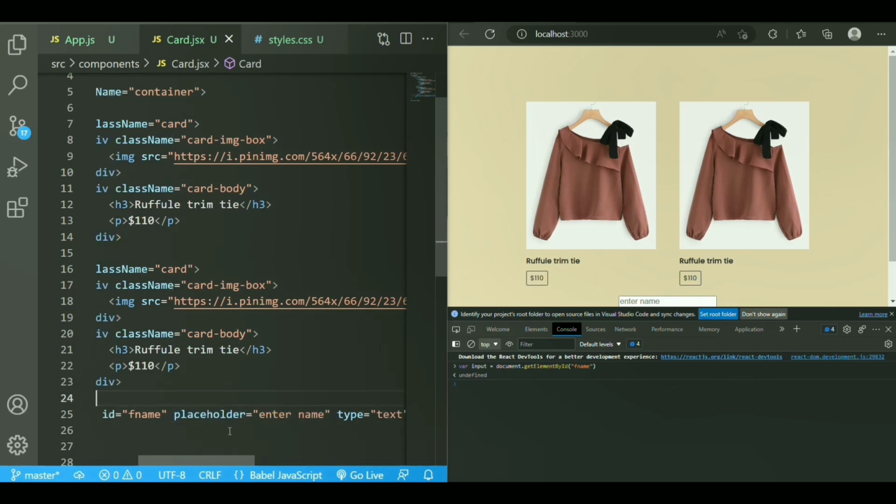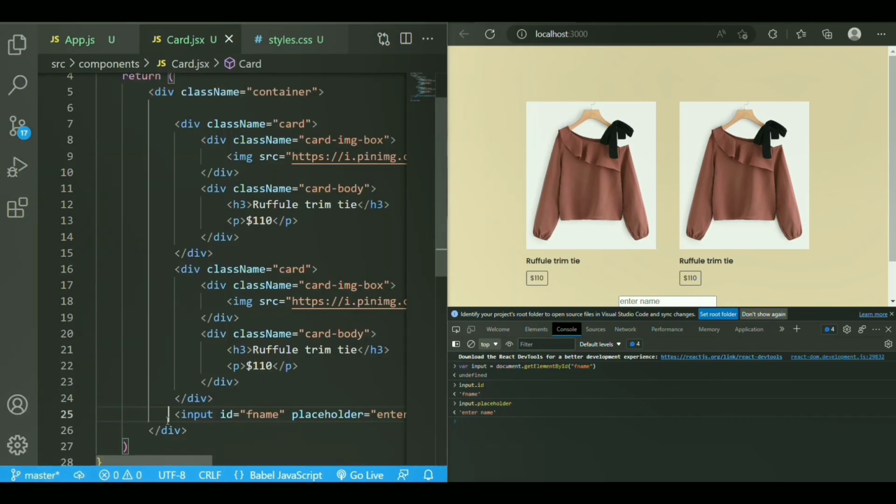So we can access these attributes by just writing here input.id. Then here we have fname. Then again input.placeholder, we have enter name. So by doing this we can access our properties with the help of attributes.